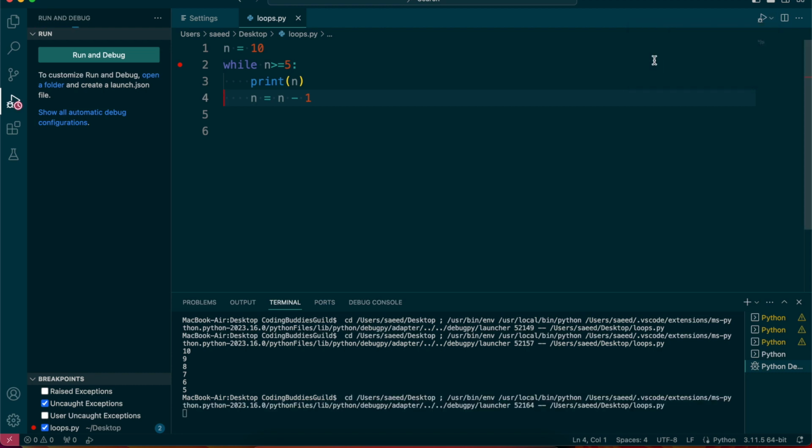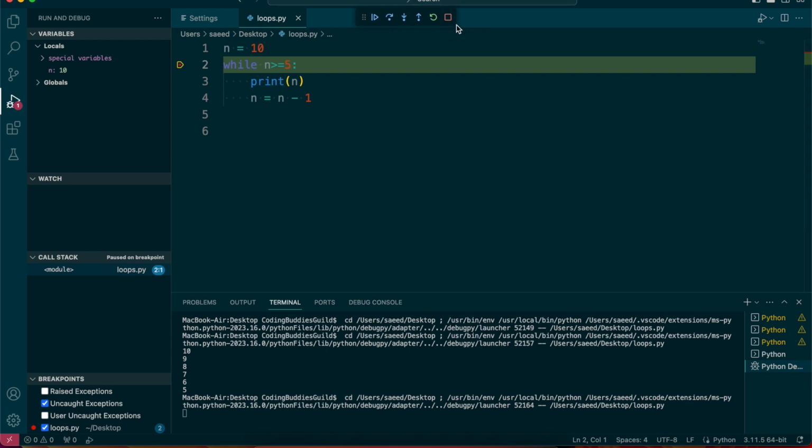If you do that, you will get this cool bar up top with different options. So this in here is basically just continue. It runs the whole thing. This is stepping over, so if you want to skip a line. But what we're dealing with here is this guy in here, which steps into the function or, well, different lines, right? See what happens. And then you see here, we have the local variables and it says n equals 10 because it executed the first line.